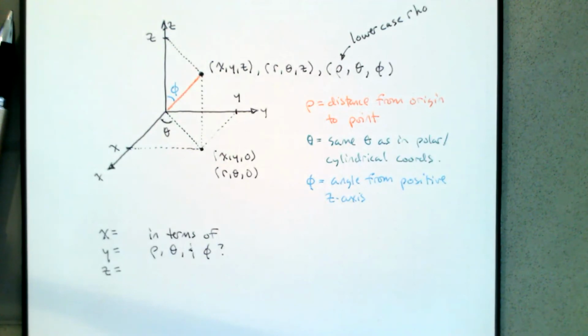So if you've been in my class before, you know that by me writing this, you can tell that I'm not going to tell you, because I wrote it right where I would write it. If I was going to tell you what x, y, and z are in terms of rho, theta, and phi, then I would have just written it down. But instead, I might say, oh, we got to write x, y, and z in terms of rho, theta, and phi. And then students that have been in my class before are like, dude, we know this maneuver. When you say we have to find this, you don't mean we, you mean us, don't you? I'm like, no, what are you talking about? I'm sure I'll get to it by the end of the week.